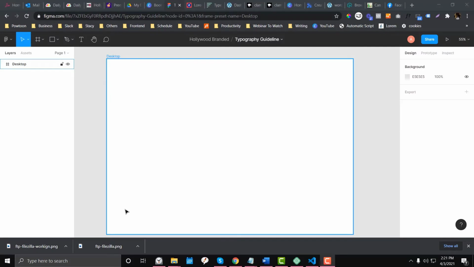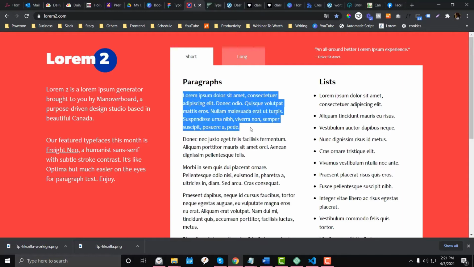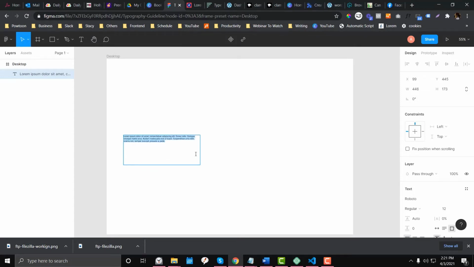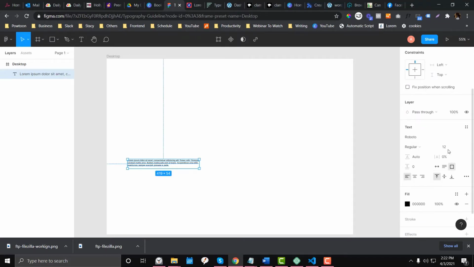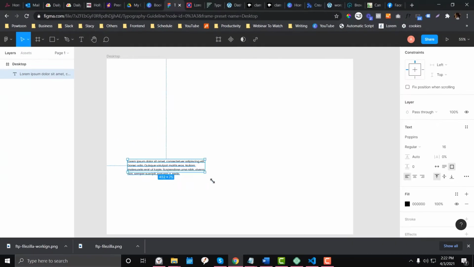In this video, I'm going to use Figma as an example, but you can definitely put it on other tools. It just depends on you. You can even put it in Canva if you want. So I'm going to pull up some placeholder. Let's go to the Lorem Ipsum, copy some info and add it here. For the paragraph, I just want to keep it at 16 pixel, okay? And then our font would be Poppins, okay? So we're ready on that part.